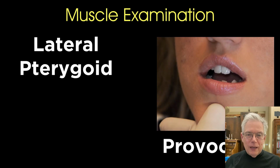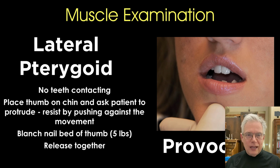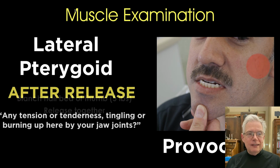The other way to palpate this muscle or to test it is provocation. Have the patient move forward, no teeth contacting, and I'm going to push back against them with light pressure, about 5 pounds of force. I'm going to hold that for a few seconds, okay? And then we're going to release together. This is from back when we didn't use gloves, and you'll notice that my thumb is blanched here with Diego. And as I do that, we're going to release together.